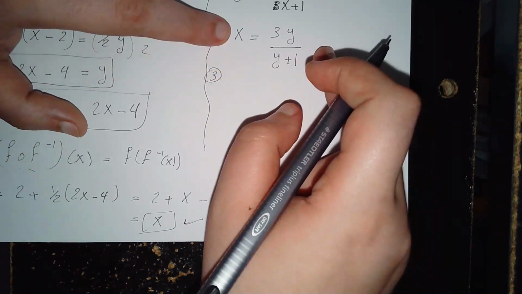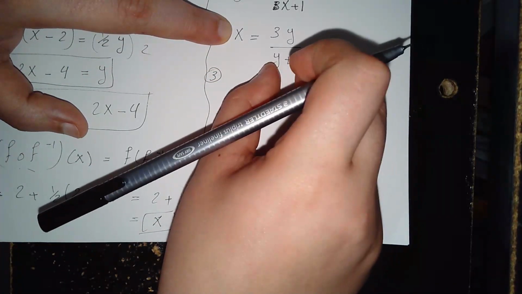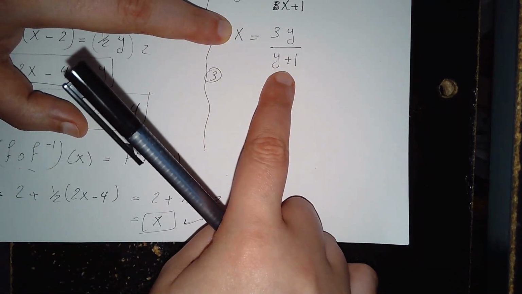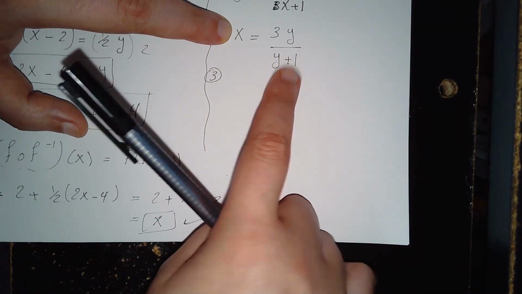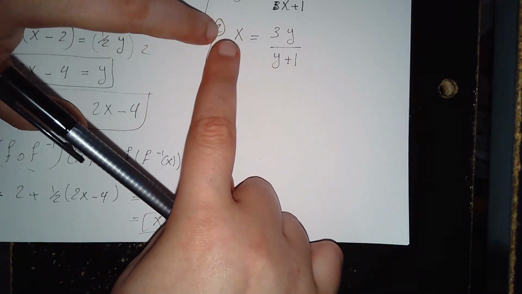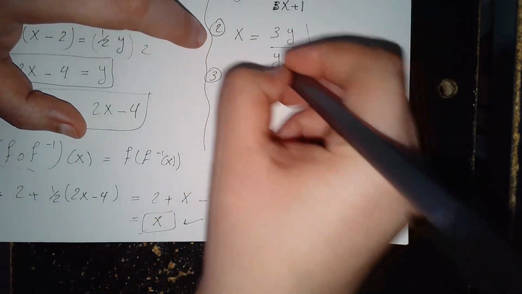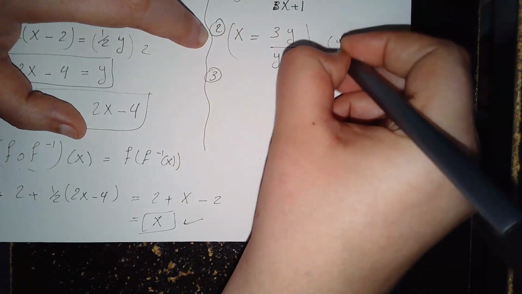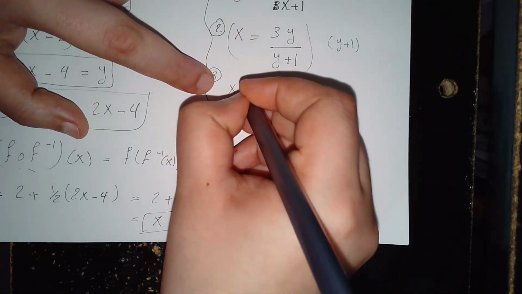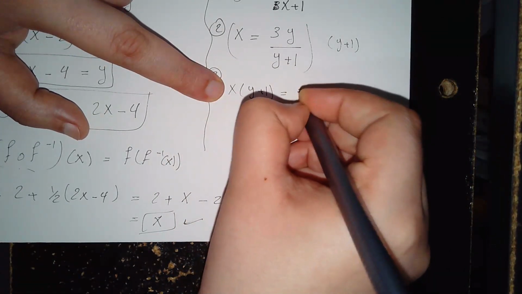Now, when we have two sides of the equality, it's actually pretty easy. You multiply by it on both sides to cancel it out from here, right? So if you do that, you multiply by y plus 1 over here, so it cancels, and y plus 1 over here, so x gets multiplied times the y plus 1, right? The whole thing gets multiplied by y plus 1. So we have x times y plus 1 equals 3y.